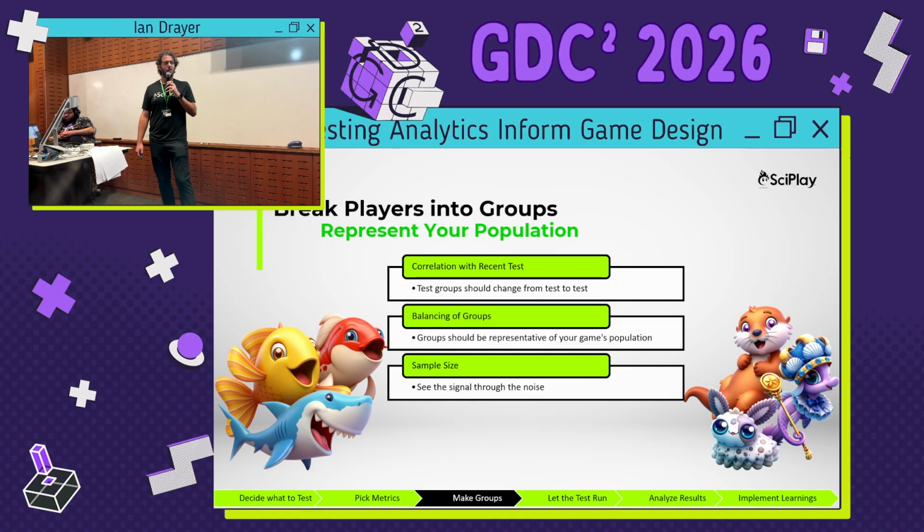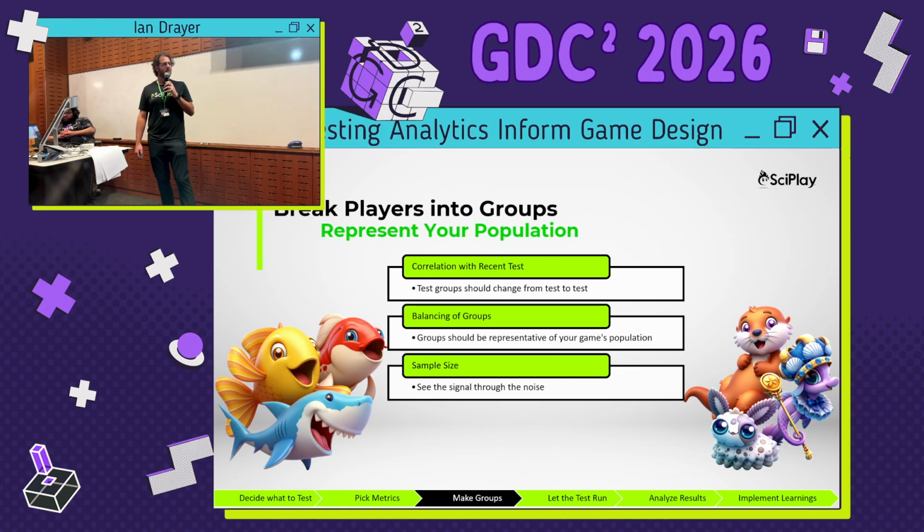However, you don't want your sample size to be too big. Some of the dangers with that sample size being too big, you run into over-risking your test. If there's too many players that are exposed to it, and it's a negative test, it negatively impacts your player base, you've overexposed too many people to something new that they no longer enjoy your game.